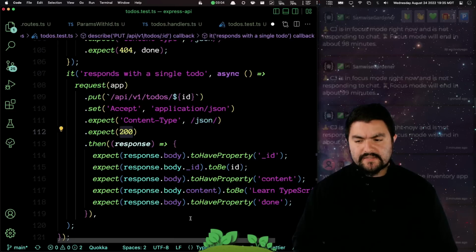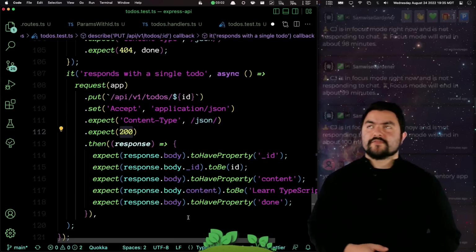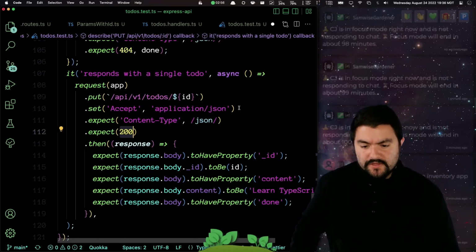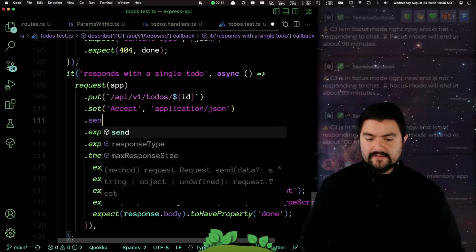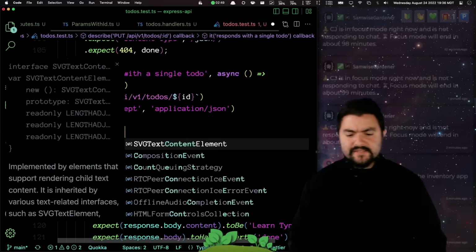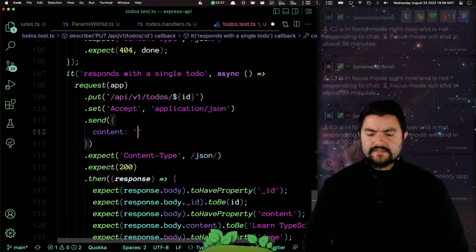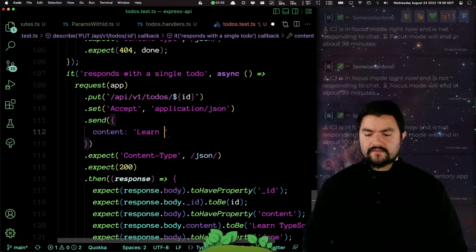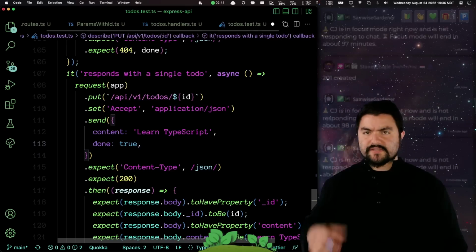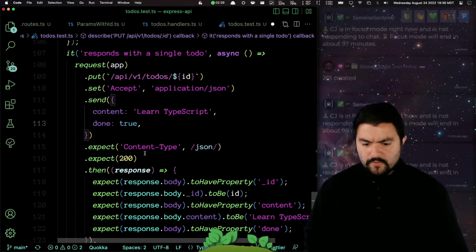We should expect, can someone tell me what's the status code for when something is updated or replaced? For now, we'll just do 200. And we want to send an actual object. So what do we want to update this to? In this case, we're going to update the content to be learn TypeScript, but we're going to set done now to be true because done was false before. 201 created.